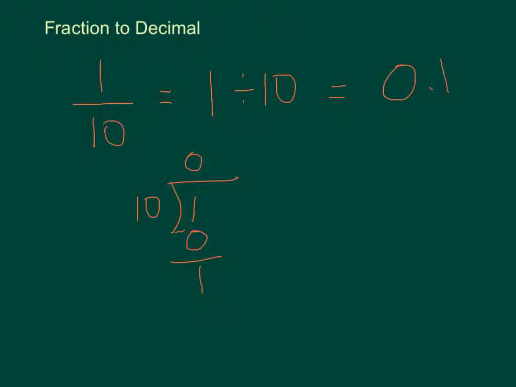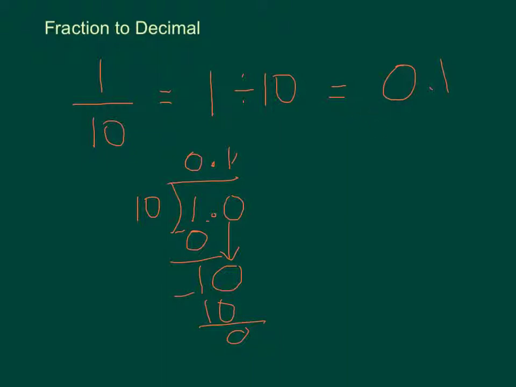But I have this remainder, and I want to do something with the remainder. So because there are no more numbers left to divide by, that's when you add your decimal, and then now I can add an extra 0. But if I add my decimal in my actual equation, I have to add it to my answer as well. So now I have an extra 0 to bring down, and you can add as many zeros after the decimal as you want, but 0 is the only number you could add. So now I can continue with my division. How many times does 10 go into the number 10? I know that it goes in 1 time. 1 times 10 is 10. And then if I subtract, I'm now left with the remainder of 0. So my answer here, 0.1, is the same as my answer there.